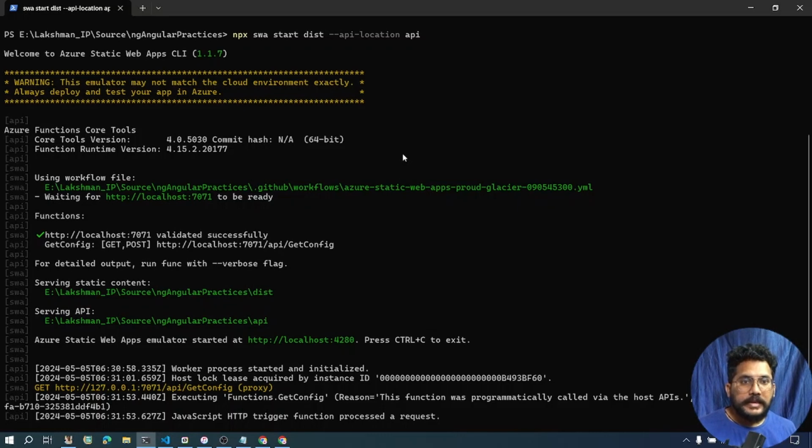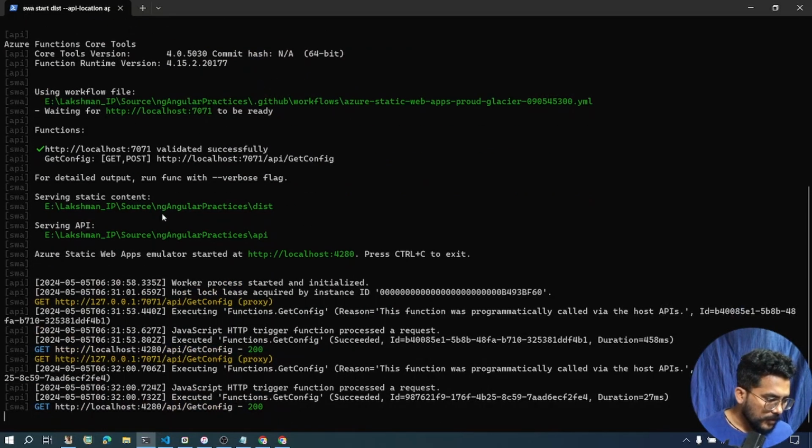On the front-end application, there was one thing which is called proxy, which is serving the API from other ports. There were some options. I have done this in some React application where it needs to connect with the development server of my API, where both will be on different ports, but it will be able to consume that one service. So that's the mechanism which is used in the static web app. You can see my API is exposed, and this is the repository for my front end, and this is the repository for the API and its serving.